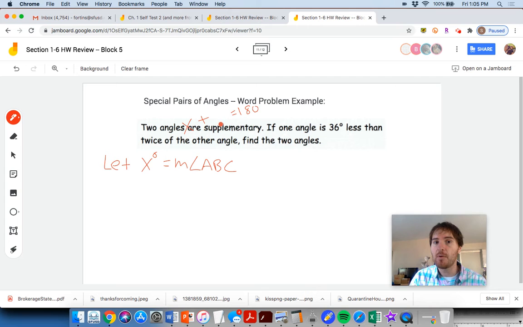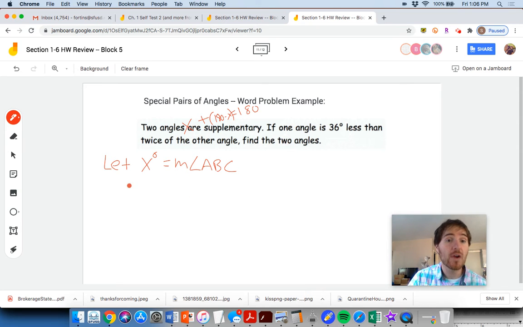So what does the supplement represent? Well, if I have 180 over here, I have x over here, and I want to represent the supplement, I'd have to subtract x from both sides. So the supplement is 180 minus x. Just to remind you, that's where that comes from. x plus 180 minus x equals 180, right? The supplement is going to be x degrees smaller than 180. So 60 and 120. 50 and 130, right? Taking one away from 180 tells you what the measure of the supplement is.